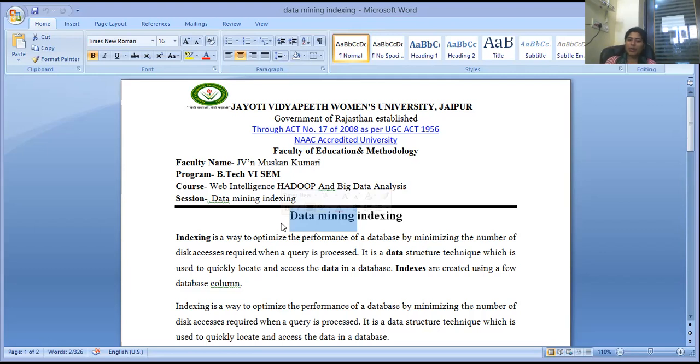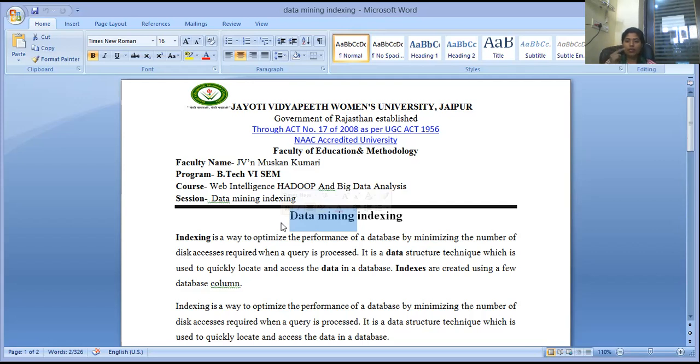And indexing, as is well known to all of you, is a tool we use for optimizing the performance of the database where all the data is stored. Indexing is the way to optimize the performance of the database by minimizing the number of disk accesses required when a query is processed.